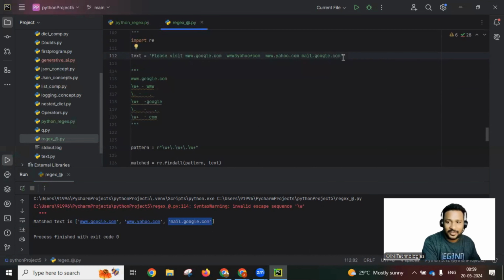As I mentioned, \w means it can match any alphanumeric character. For example, let's say www.123.com, for example, right, Kamal? In this case, this is a valid address. If I execute this, you should still get it, because W matches the alphanumeric. Alphanumeric means alphabet as well as numeric letters. Let's say 1, 2, 3.